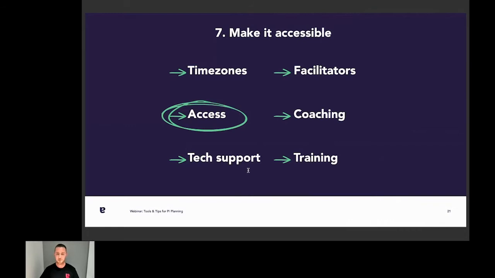What's the most important one here? It's probably access. It's probably access to the tools that people are comfortable in using. And really that's why we decided to build Easy Agile Programs for Jira. We know that scaled Agile teams are already using Jira to track their work in their release training. And that's why we thought, well, why not build a tool that helps people with PI planning in Jira where they're already working?